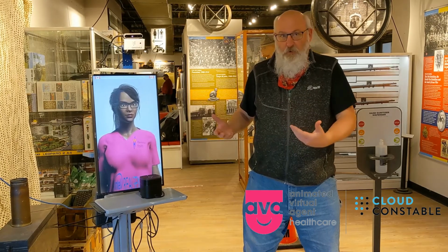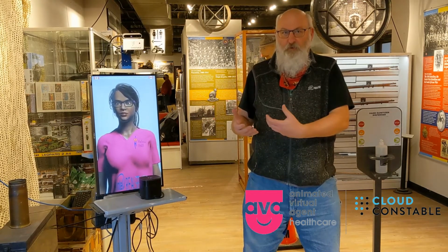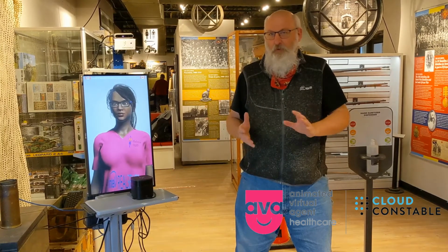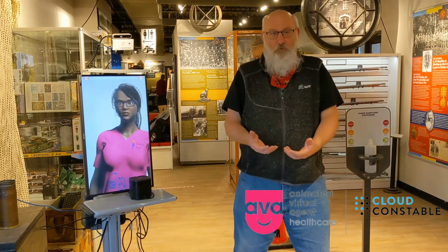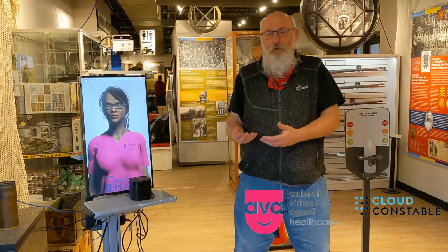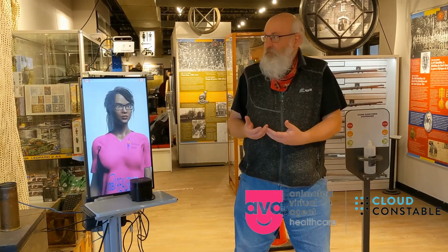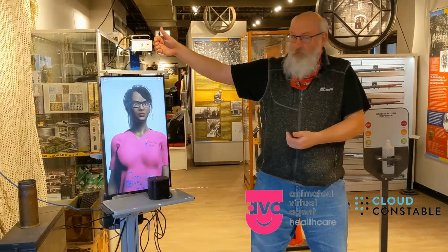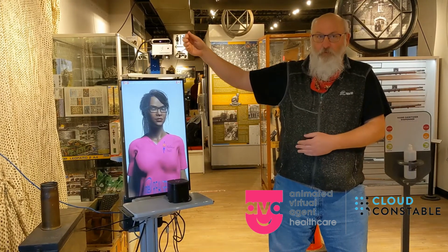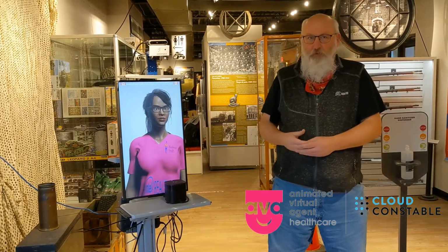We've got an initial demo that we're going to show right now, where she's going through the Ontario Standard COVID-19 screening questions. Might not be a scenario that is necessary for Mackenzie Health. There probably are other healthcare scenarios, like in long-term care homes, for example, where having an automated screening process makes sense. By the way, on this sensor array device mounted on this cart, we do have a thermal scanner, so we are able to take temperature, although that's not included in the demo today.